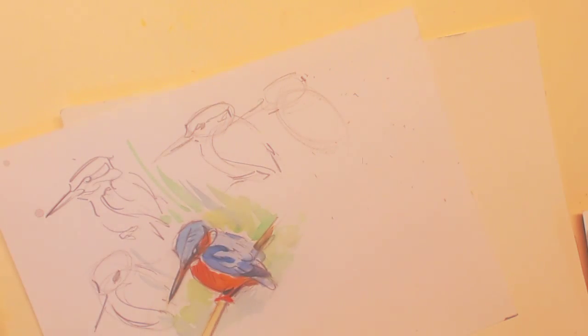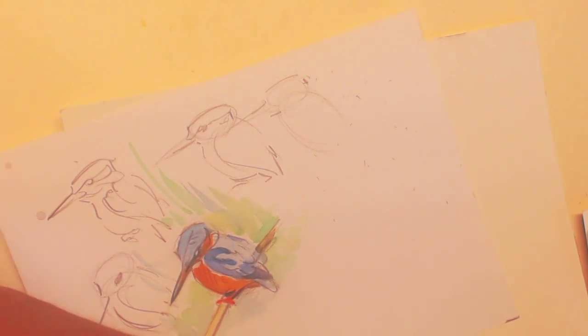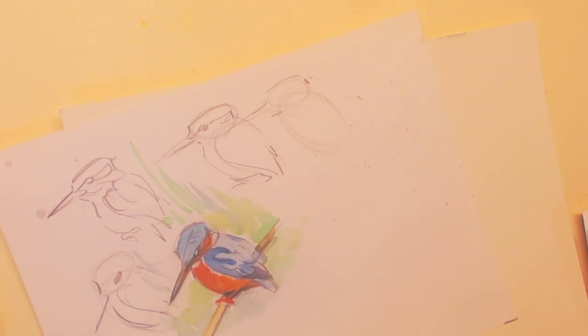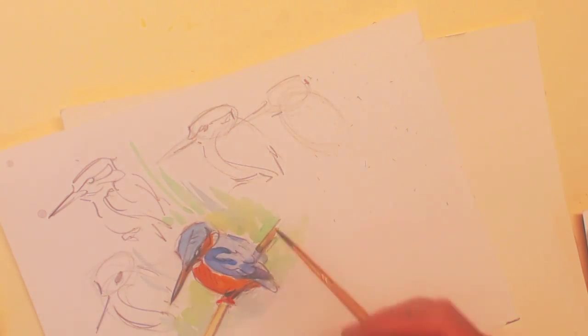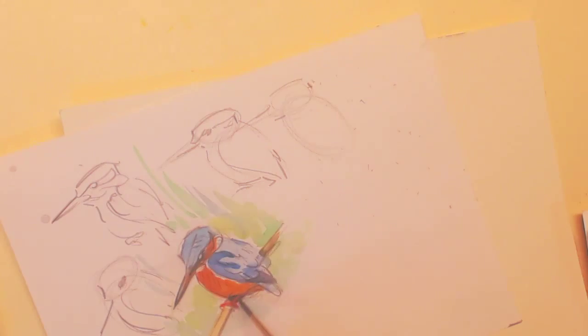But if you treat your sketches simply as sketches, or your work as an ongoing process, something that's never quite finished, go on to the next painting, enjoy the next picture, don't worry too much about it. Try again, do another kingfisher, different attitude, different pose. Practice my method of quick sketching.